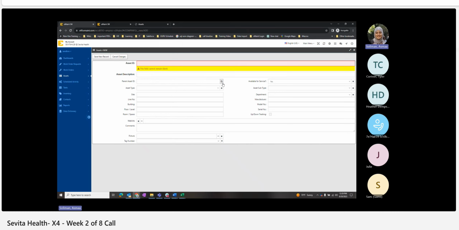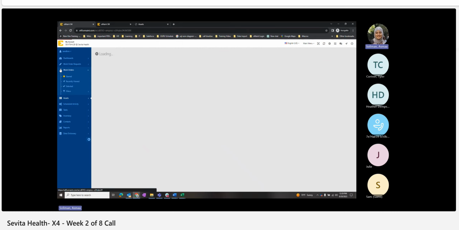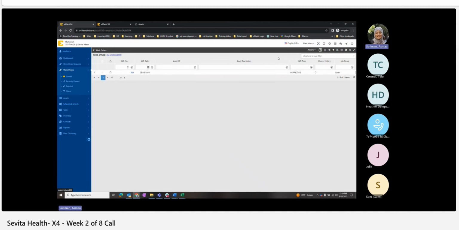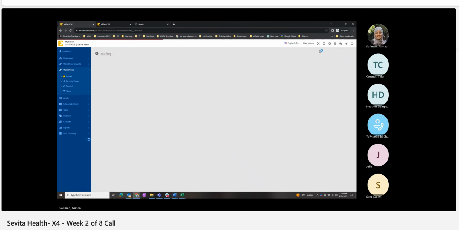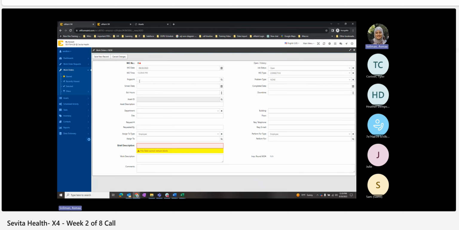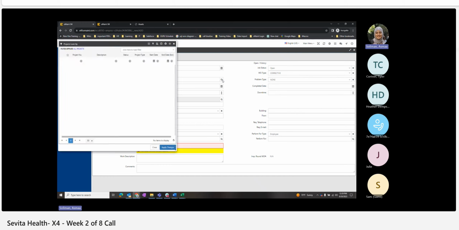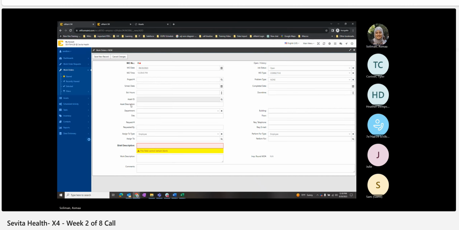Another place you will find a magnifying glass is probably in work orders. You're going to see here, this is the project ID. If you're associating this work order with a project, you can click on the magnifying glass and it will open up the project table, so you can select your project and associate this work order with it.